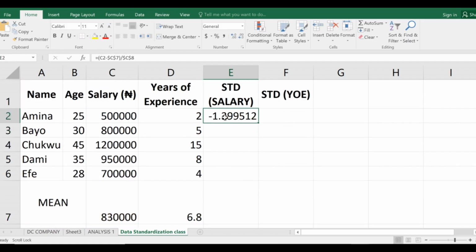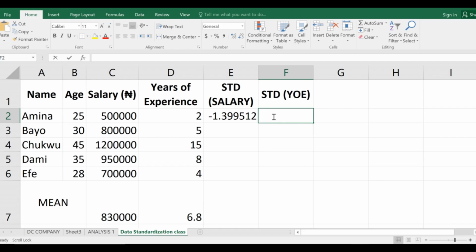Now you can see this. This is the standard deviation. Don't forget, it did not exceed 1. It's still between 0 and 1. So all the things we'll be getting will be between 0 and 1. There won't be anything like 5,000. So that is what we are trying to do. Same thing for the standardization for years of experience. I will do for this, then someone will do for this, and another person will do for this.